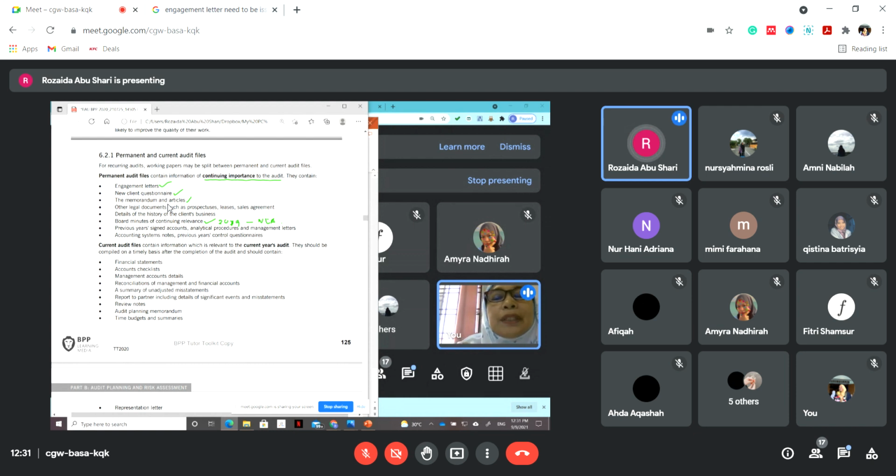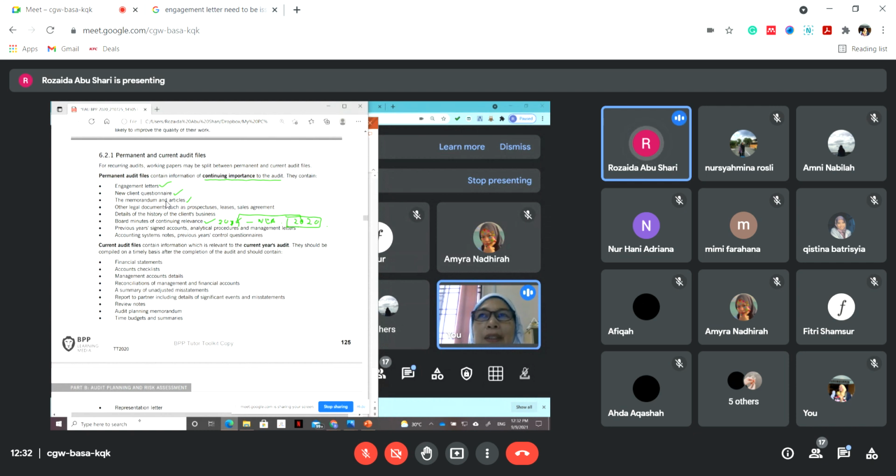So the machine will arrive in the company in 2020. So if you want to look at the minute of board meeting of the company, you tak payahlah tanya lagi dekat company tu, dekat klien tu. You just refer to the 2019 audit working paper. So dalam audit working paper tu dah ada boards of minutes regarding the purchase of the fixed asset.